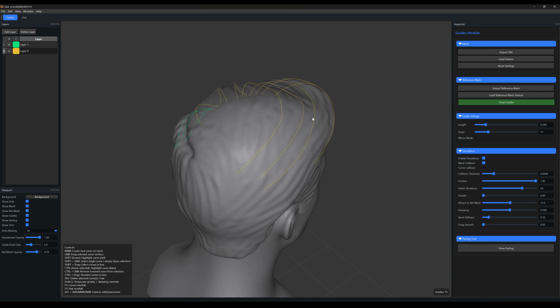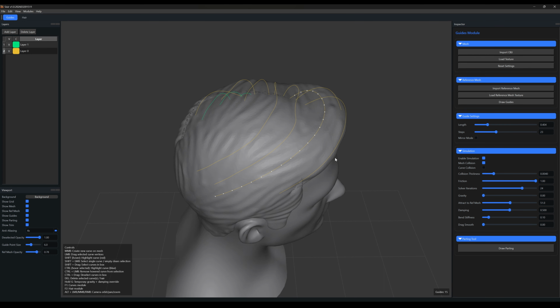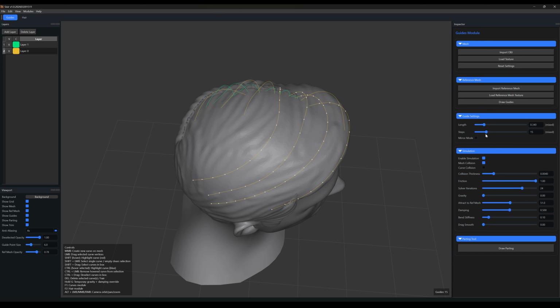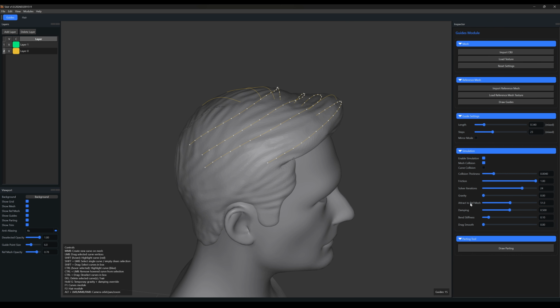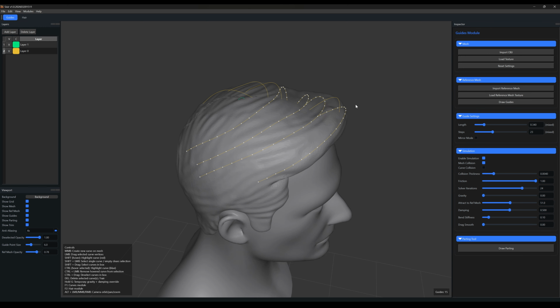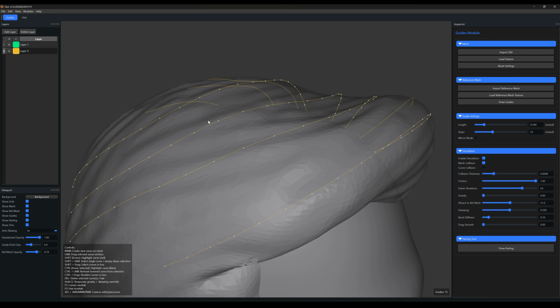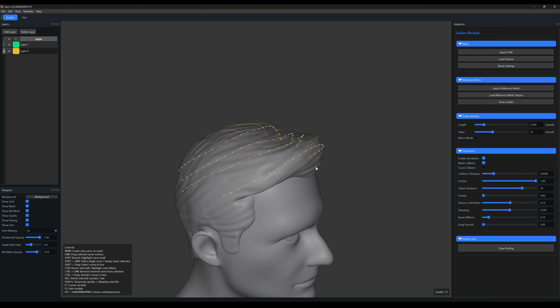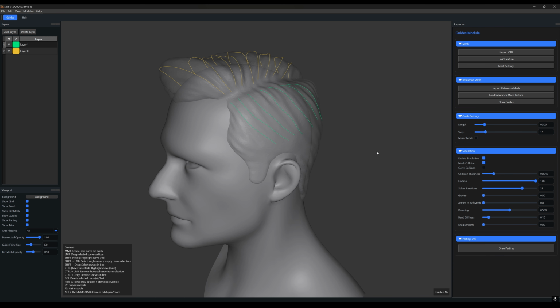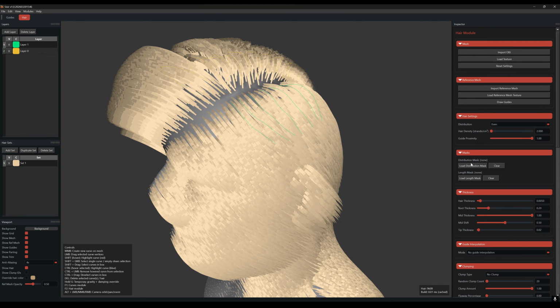Now, keep in mind that by default, the guides are generated with a step of 15. What I mean by that is that if I select it, the step here is 15 by default. So obviously you can go and increase that. You can select these and increase that to whatever step you want. And again, with attract to mesh turned on, you can see that the guides are following nicely the shape of the reference mesh. Then you can press F2 to go to hair mode.